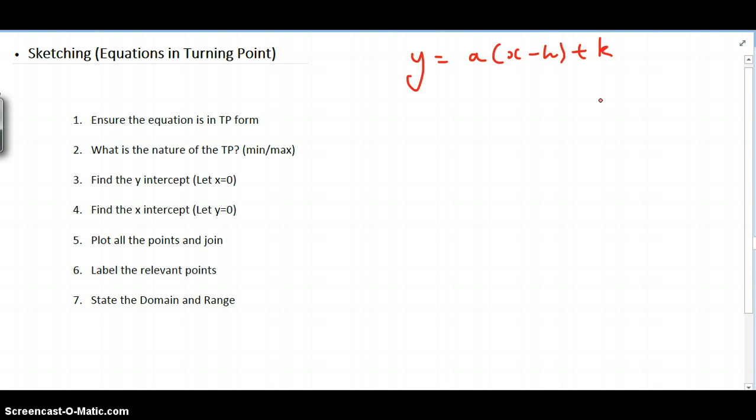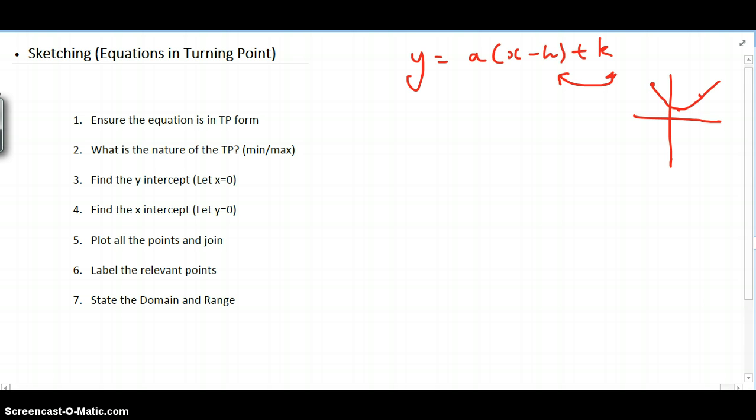y equals a brackets x minus h plus k. There's a few things that we can determine from this already, and the fact that we've already got the turning point, we have one piece of information that's already solved. So if you recognize with the parabola, parabolas actually need 3 points to be joined up. So you need any random point, you need the turning point, and you need some other point so that you can join those 3 points up so that it can create a curve.